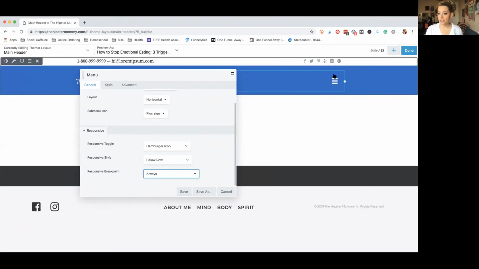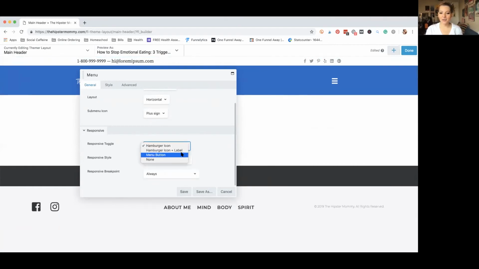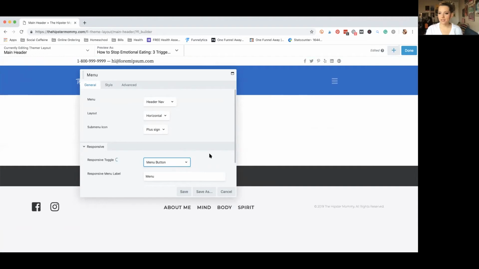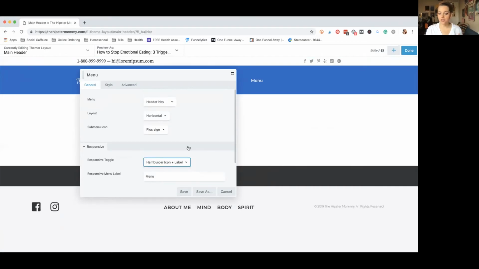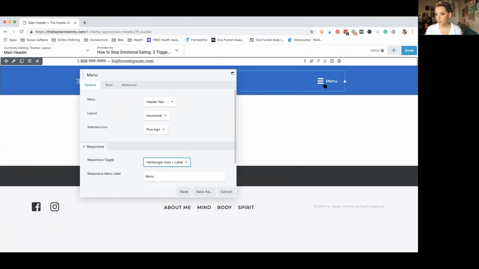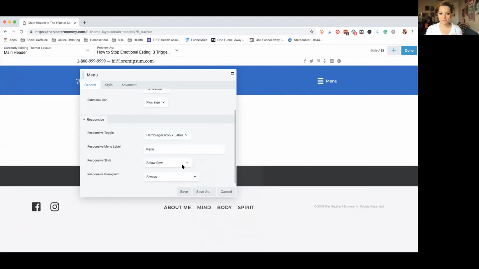And that's all you have to do. And then look, it's a little hamburger icon. There you go. You can also make it a menu button. So it'll say menu. That's pretty intuitive for your users, which is great. Or you can do both hamburger icon and label so that it says menu. Super easy for people to find, right?